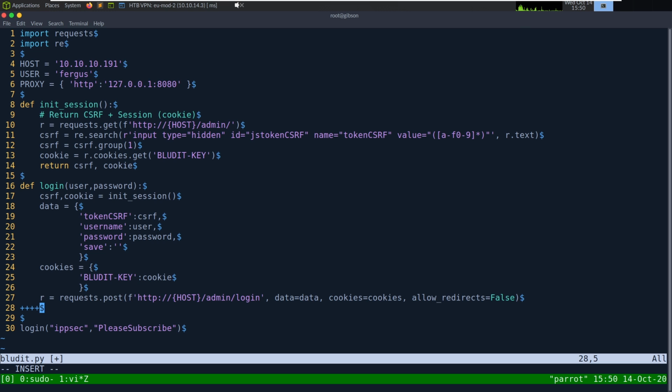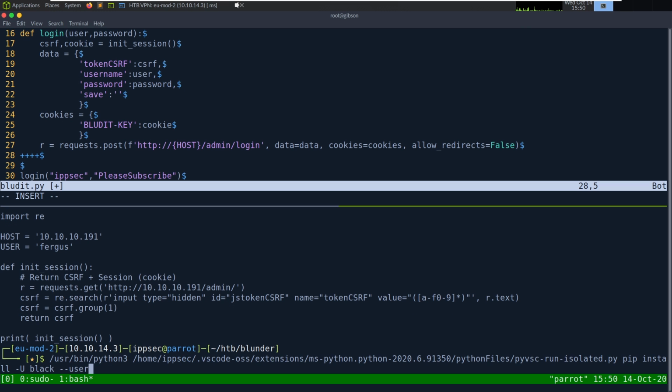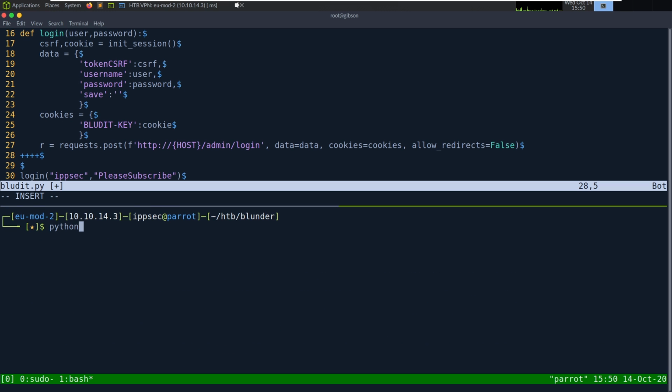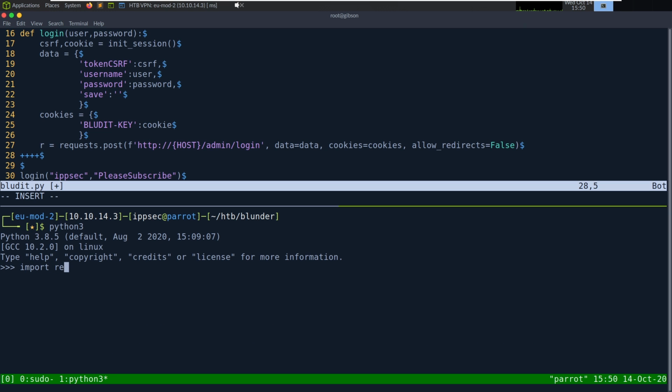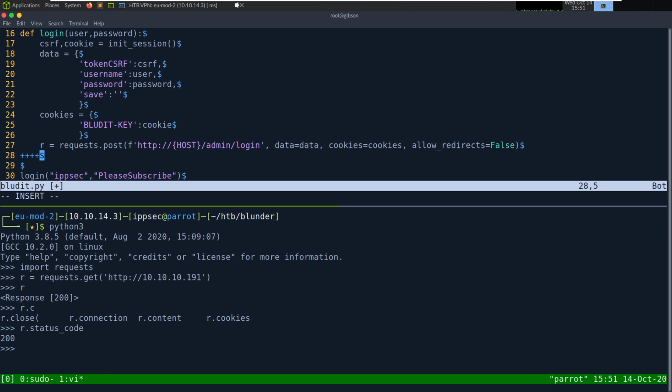And if we go back into a request module, so import requests, r equals request.get 10.10.10.191. So r.status_code is 200.